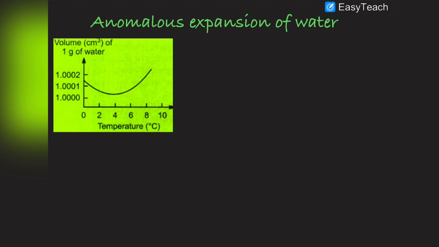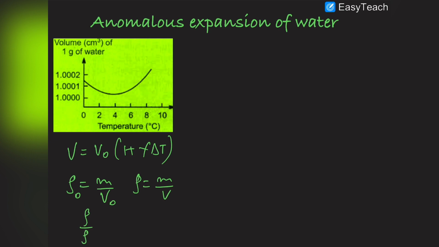We know that volumetric expansion V is equal to V naught (1 + γΔT), where γ is the coefficient of volumetric expansion and V is the volume at some final temperature and V naught is the volume at initial temperature. So in this case, if we write down the density ρ, density is mass upon volume. So if we are writing the initial density ρ naught, then it would be m upon V naught, and the density at some higher temperature ρ will be m upon V.